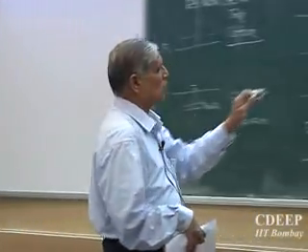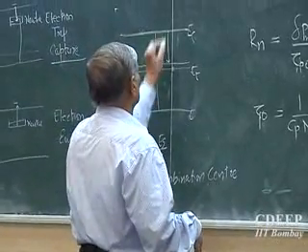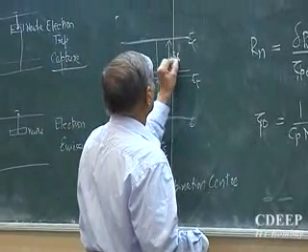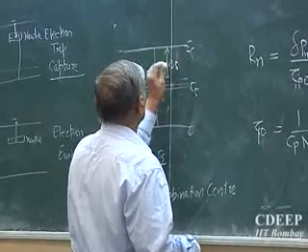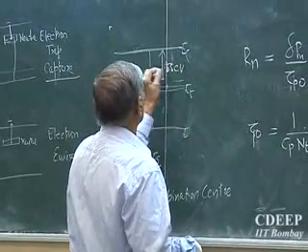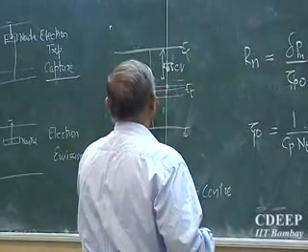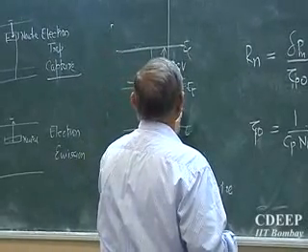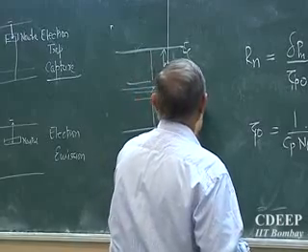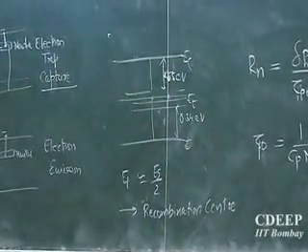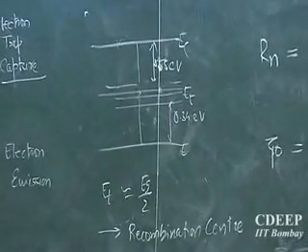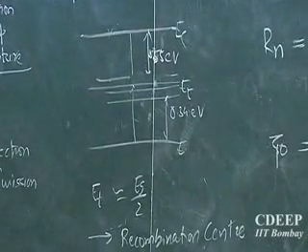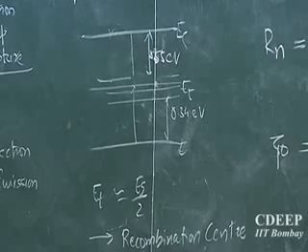The last word, which materials can do this? The most popular lifetime killer, as I call it, is gold. Typically, gold gives one level around 0.55, sorry, slightly lower, 0.55 eV from the conduction band and another trap at 0.34 eV from the valence band. There are two levels for the gold. Which one will have better recombination? The one which is closer to midband, 0.55, which will give the dominant recombination mechanism.